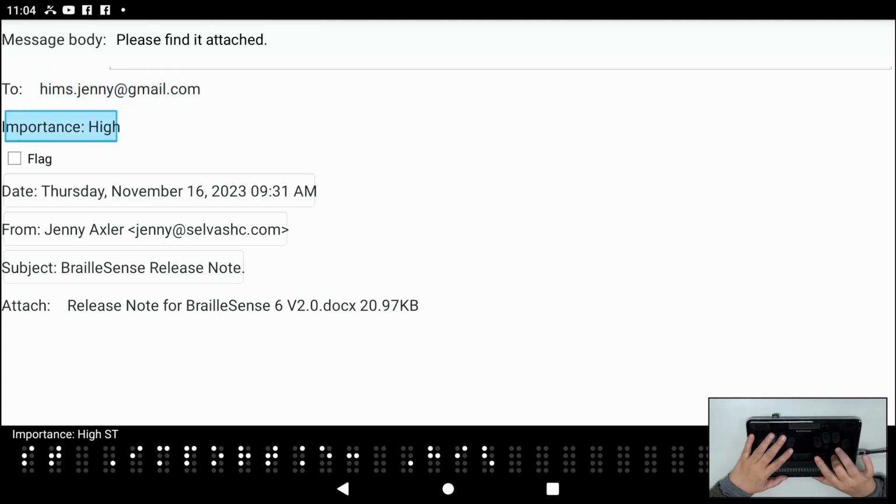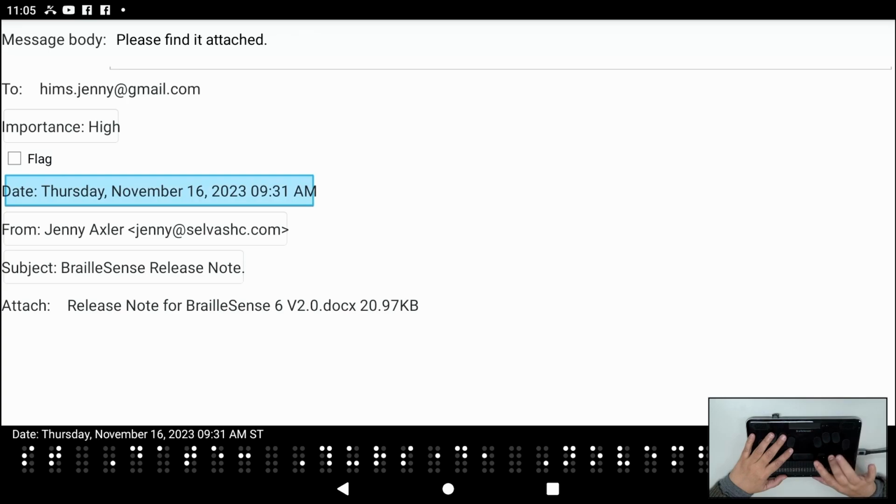Importance. High static box. The first thing we have is an importance designation. And if this is normal, you won't actually see this, but if it's set to low or high, this will now appear in the tab order. Once again, I'm going to press F3. Flag checkbox unchecked. We also have the ability to set flags, and when you're in the tab order, it will tell you whether or not a flag exists. If a flag does exist, when you're in your message list, you will be alerted to that.